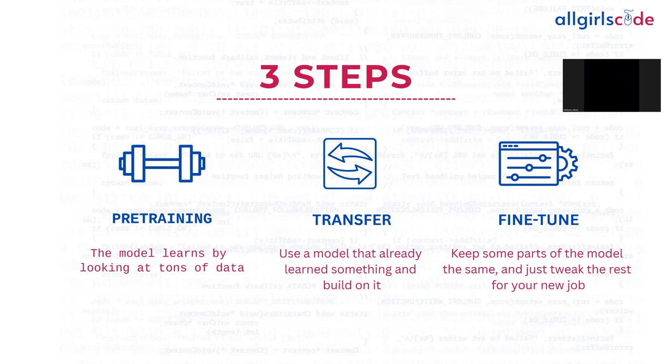Third, it's fine tuning. Mainly what we do in this step is that we tweak and we change the last parts so it's perfect for our new task. For example, instead of recognizing dogs, now I need the model to recognize cats or something totally new, like a car. So you're going to change it a bit, just a few layers, to make sure that it can actually work for our new task.